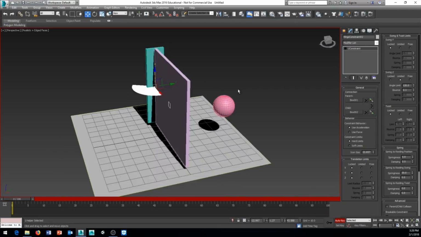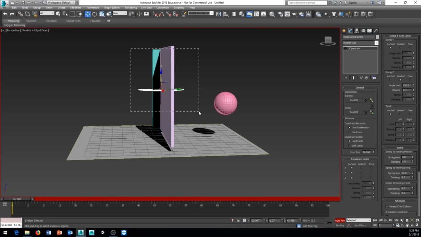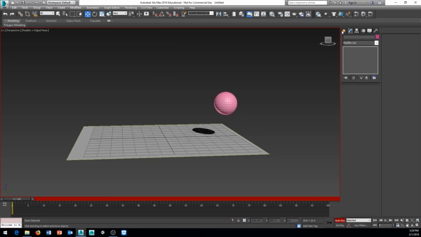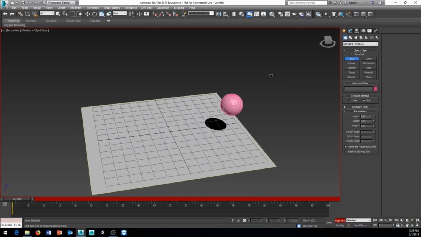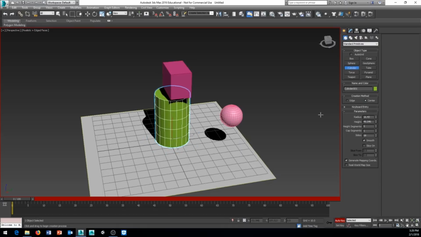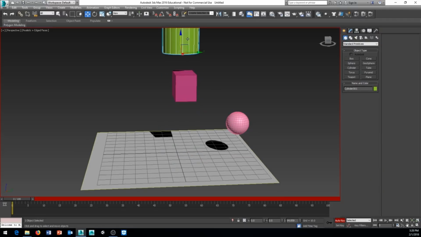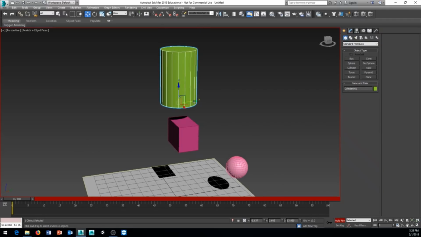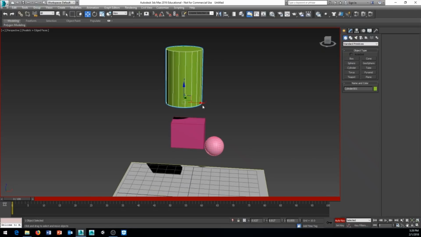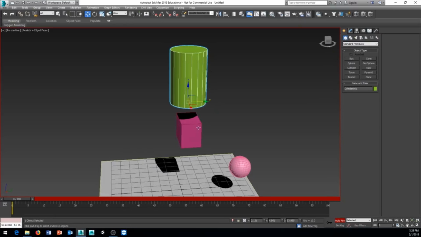Okay, so we've looked at rigid constraint and hinge constraint. This time, let's look at a universal constraint. So I'm going to create an object. Create another object. Now let's do a cylinder, why not? Turn my height segments off. So I can make these anything I want to. If I want to make them static, I can. If I want to make them kinematic, I can. If I want to make them dynamic, I can.